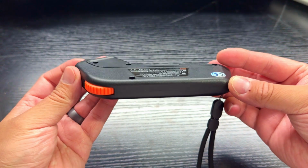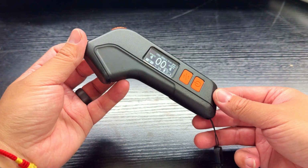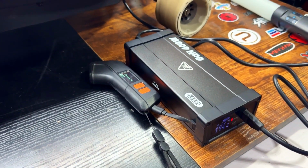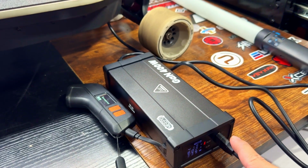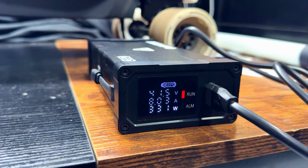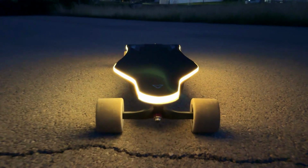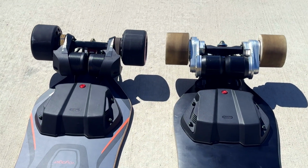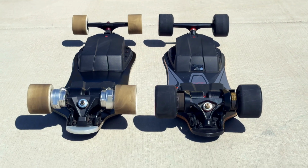And then you have a programmable M6 remote, that's another $80 on top of whatever you have. And you have a fast hypercharger that charges up to 100% in 1.5 hours and probably up to 80% in under an hour. So it's really, really fast, and this charger is about $200 as well. And you have clear bashguards. So you're getting roughly $500 worth of value in a $200 bump up.